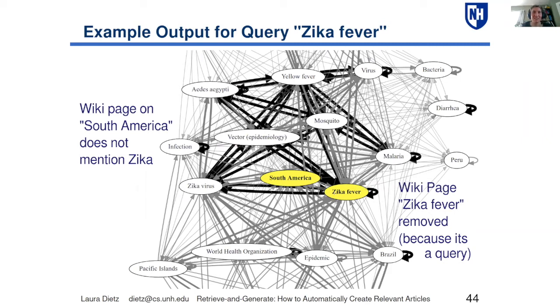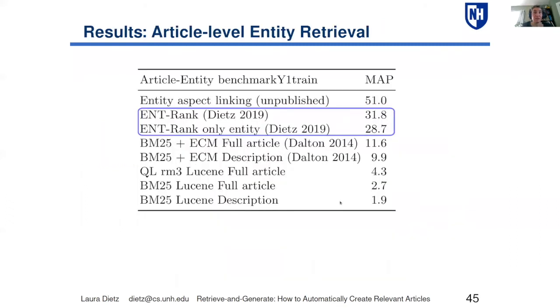So a knowledge graph retrieval approach wouldn't have any means of identifying this association, but we find the association through other passages that mention these two in the context of one another. All right. If we apply it to TREC-CAR for entity ranking, we do a lot better than any of these simpler methods. Part of this is, well, this is a learning to rank method. None of these here are learning to rank methods. So learning to rank would get you a lot, but also the graph approach still gets you a lot better than ENT Rank just on entity features.